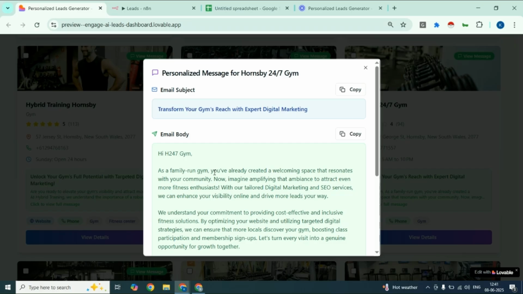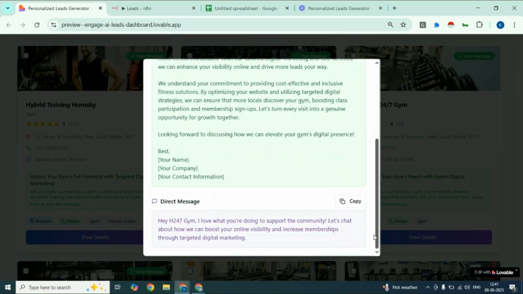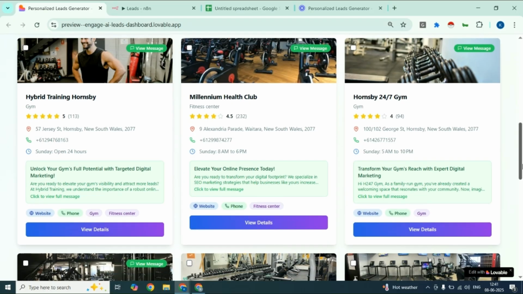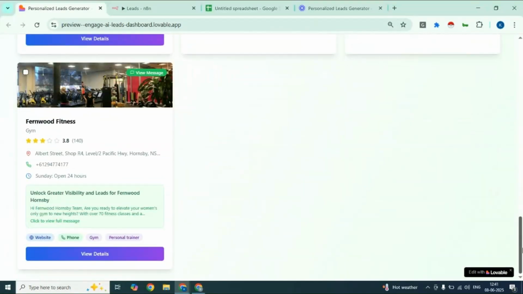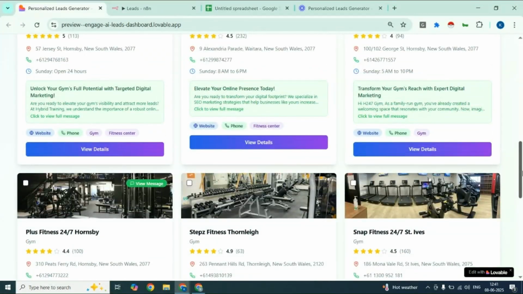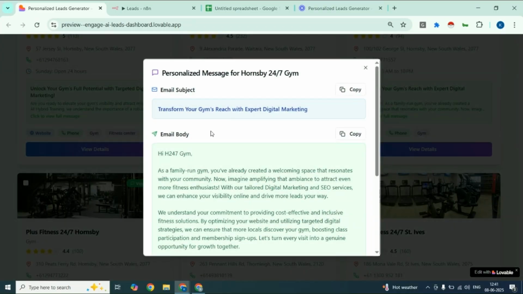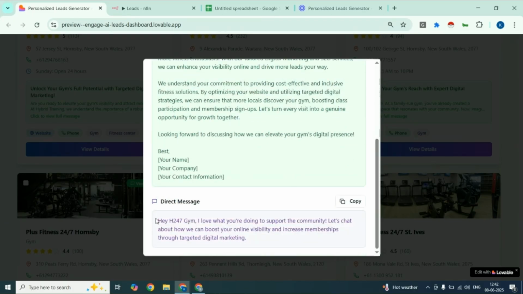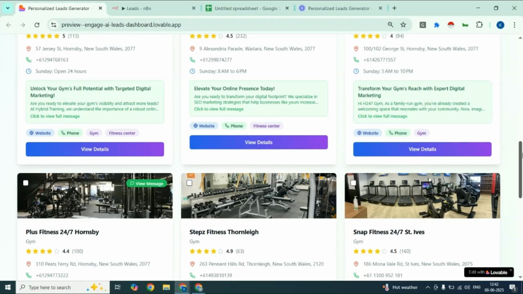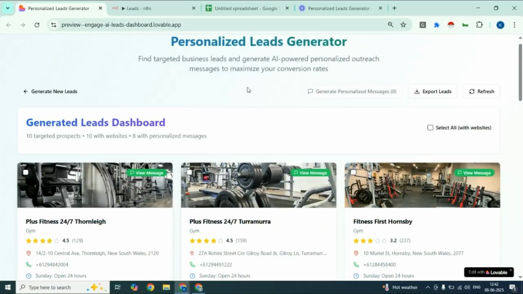With our tailored digital marketing and SEO services, we can enhance your visibility online and drive more leads your way, and so on. It is long. So it created the whole personalized emails and DMs. It not only created email, it created personalized DMs to send to your prospects.